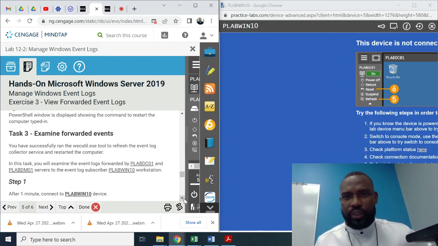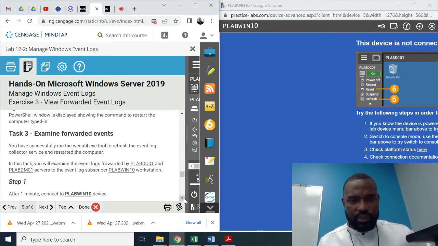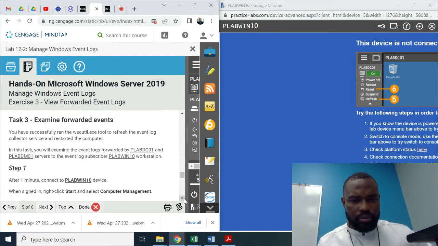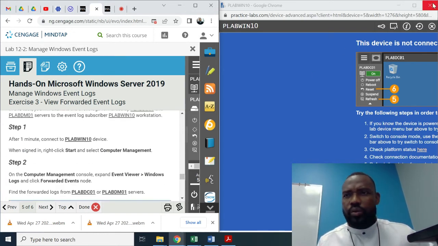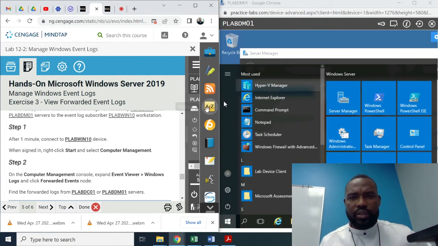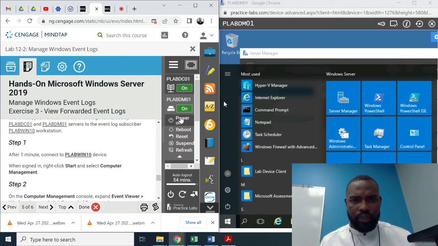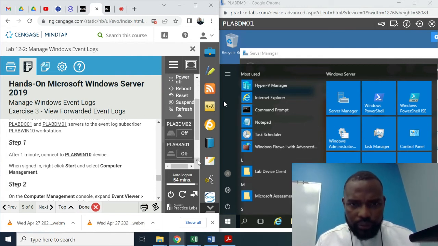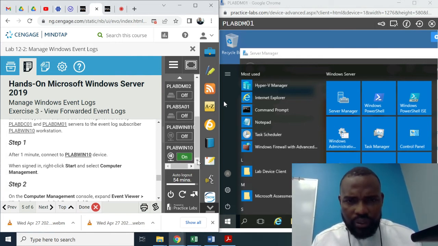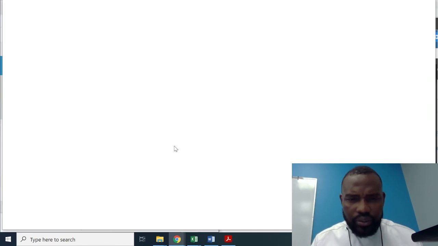So after 1 minute, we're going to connect to the same device and see what happens. So I'm going to close it from here and then go back in here. Okay. And then go to PLAB Windows 10. All right.